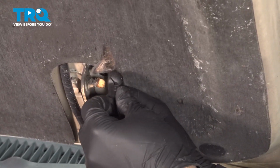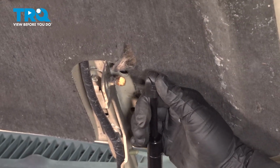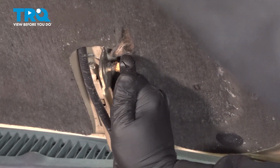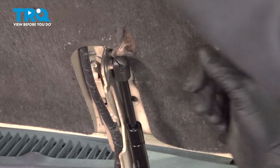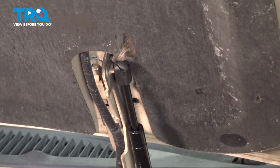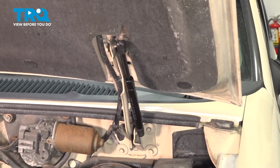Here, same thing. Now if that doesn't line up, simply grab the hood, lift it up a little bit, line that up, snap that on. You can go ahead and remove your prop rod. You're all set here. Repeat the process for the passenger side.